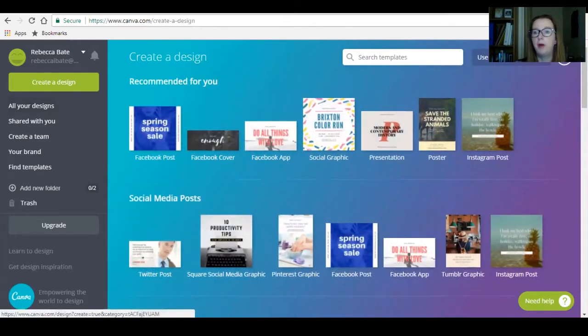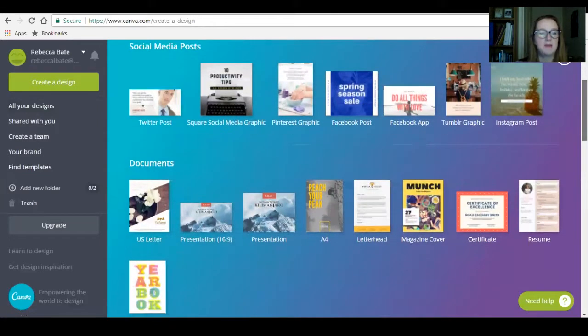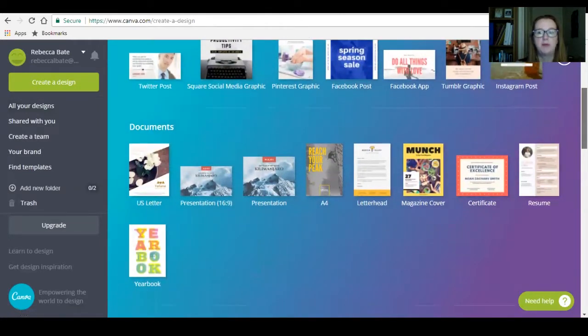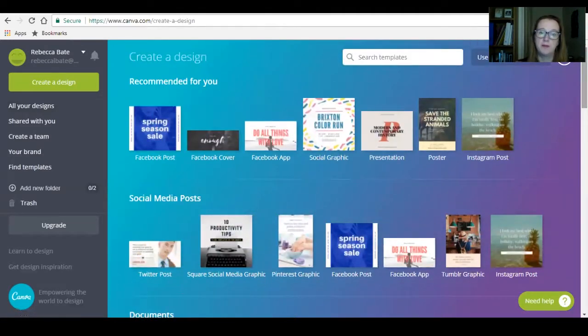Yeah, Instagram posts, and it's really good because it actually sizes the image to the recommended size for that social media post. So all you need to do is drop your text and images in there. But there's lots and lots of different things that you can do. Now, the one I use most is obviously for Facebook, Instagram, and Twitter, things like that.